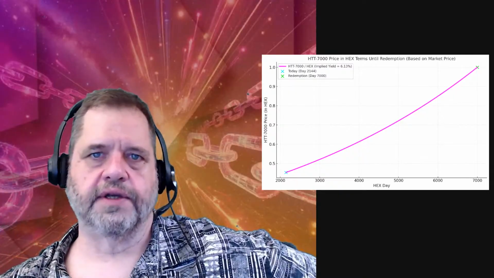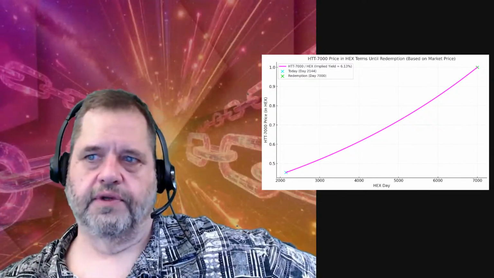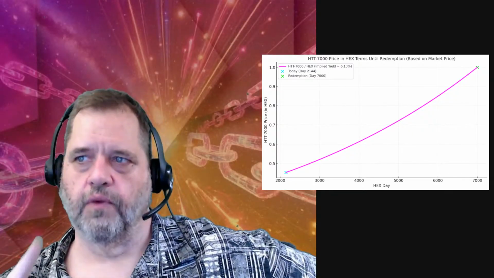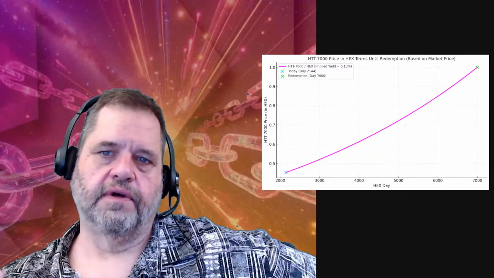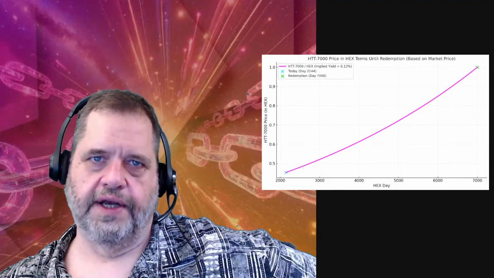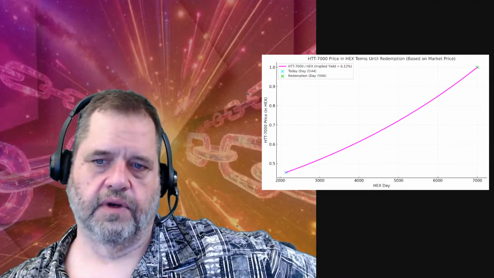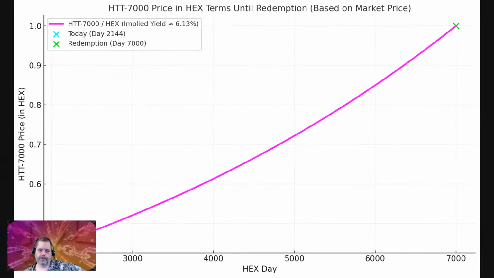And if the market doesn't give you that value at the redemption date, what you're able to do is just turn the HTT in and redeem it for 1 HEX. And no matter which way, no matter what this curve looks like, at the end, on day 7000, 1 HTT equals 1 HEX, right? And for this particular one, that's important. That's important. All right, so let me show you why it's important.